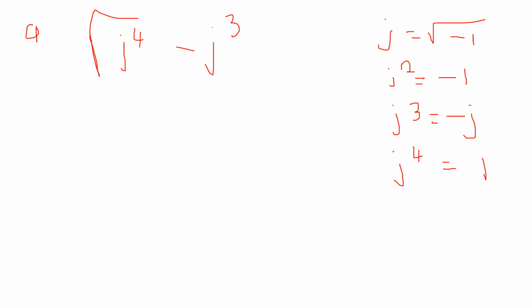Okay, so here on the first question, when we simplify, remember when you remove the square root, it's going to be what? It's going to be the exponent of half. So it's going to be j to the power of 4 over 2. This root here, the number outside the root, it will divide with the exponent of the number that is inside the square root. And then obviously here we have j cubed. And then our answer here, it will be what? It will be j to the power of 2 minus j cubed.